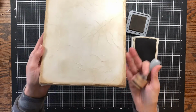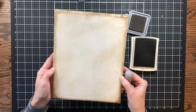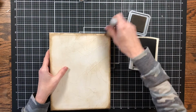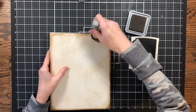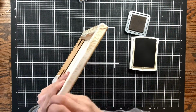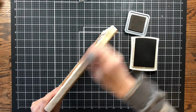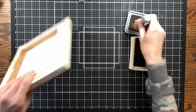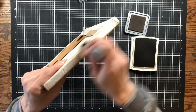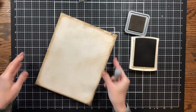So this is just going to be your own preference as to how much ink you want to add. You can add more than I did or less, and so you can see the texture there. I really wanted that texture of the tissue paper, and so I am going back and just rubbing it lightly around the edges. And my edges do have a lot of wrinkles, but I was good with that. I didn't want any of this to be smooth.